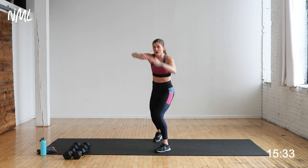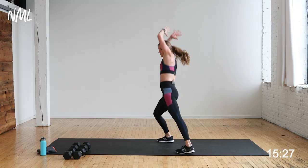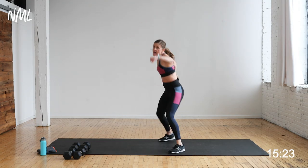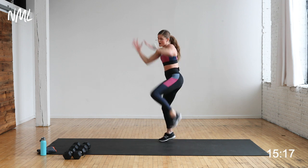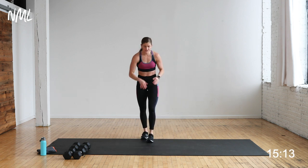Jab, hook, up, knee, fast. Jab, hook, up, knee. Jab, hook, up, knee. 1, 2, 3, 4. 1, 2, 3, 4. Land those punches, come on. 10 more seconds. 1, 2, 3, 4. You got it. Right here. 5, 4, 3, 2, 1. Nice. Down to the ground.